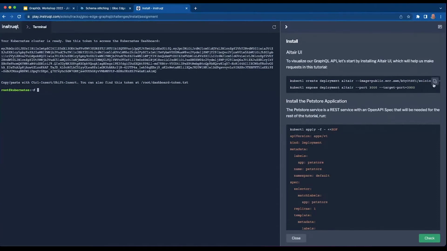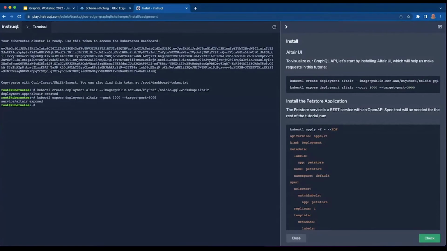You'll notice all of these text boxes have a little icon up here. If you click that, it will copy the text in the box for you, and then you can take that over to the terminal window and just paste it in. It's a very easy way where you're not having to focus on typing. You can actually focus on understanding, hopefully a little better, what we're trying to do here.